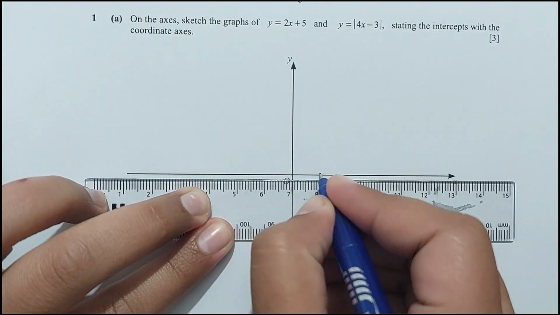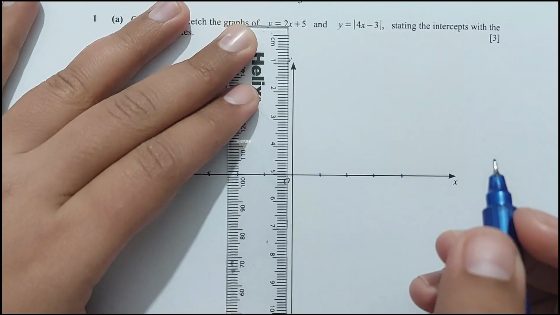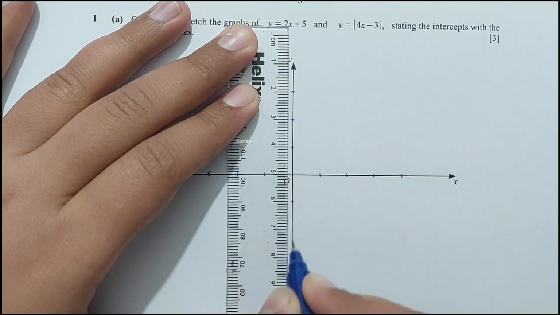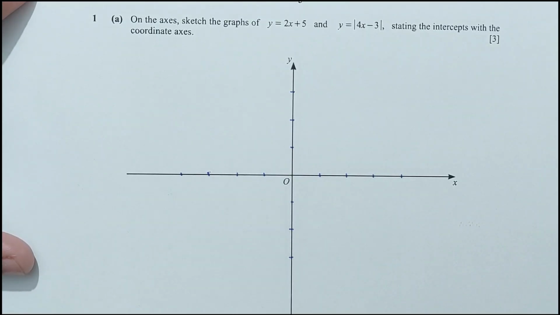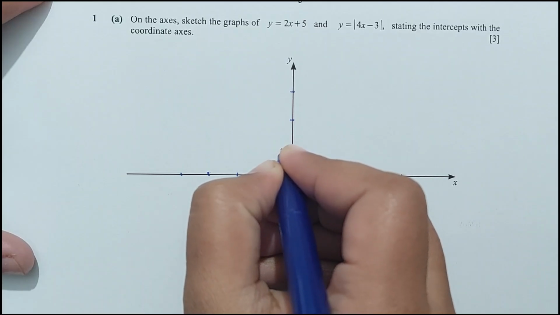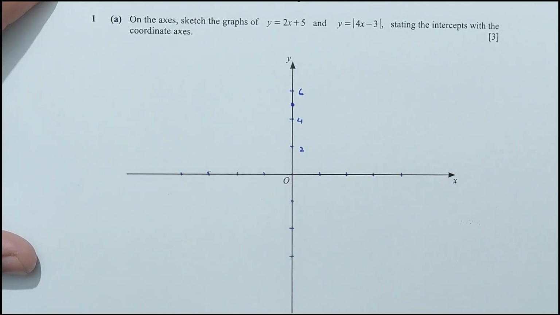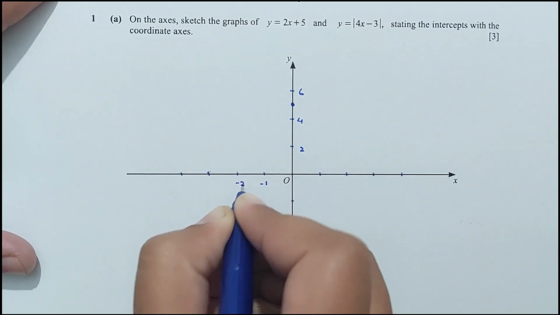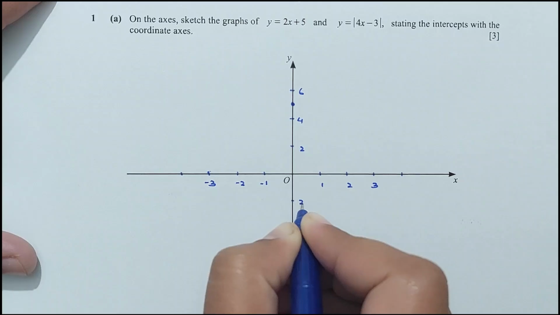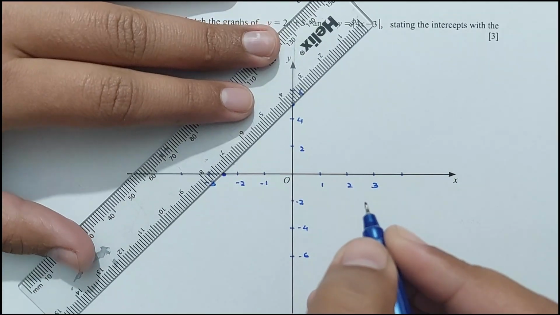So the scale for x, we are using 1, 2, 3, and 4. 1, 2, 3, 4. And same for y. 1, 2, 3, right? For the first one, the linear equation y equals to 2x plus 5, the x-intercept is minus 2.5 and y-intercept is 5. So 5 is the y-intercept in the middle and 2.5, negative 2.5. This is 1, 2, 3. And this is negative 2, negative 4, and negative 6, right? 2.5 is over here, right? So this would be the linear one, 5 and negative 2.5.